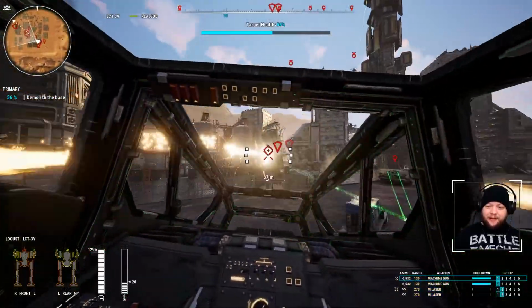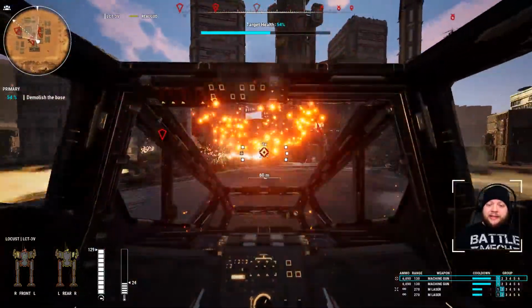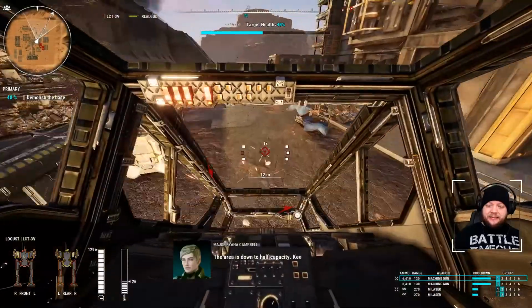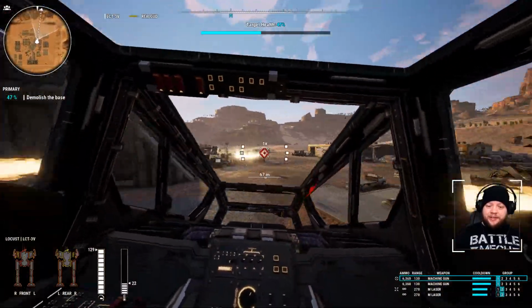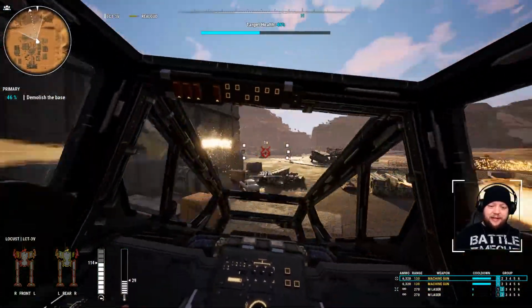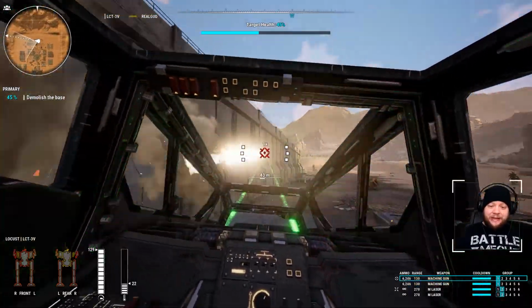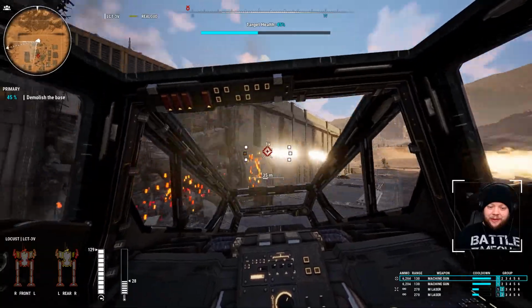Yeah, we're just running around hitting everything in sight. Although it is worth mentioning that you do want to look for better soft targets, so things that explode are generally more useful to hit in this particular style of demolition mission, and that's just because you'll get more damage faster, and that's really, really valuable here.